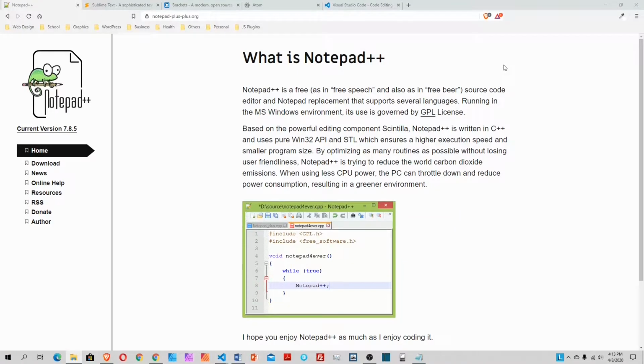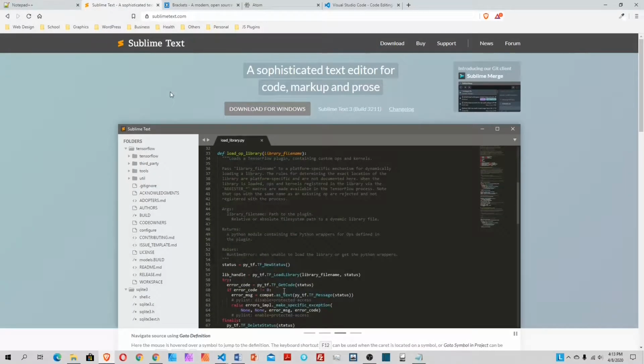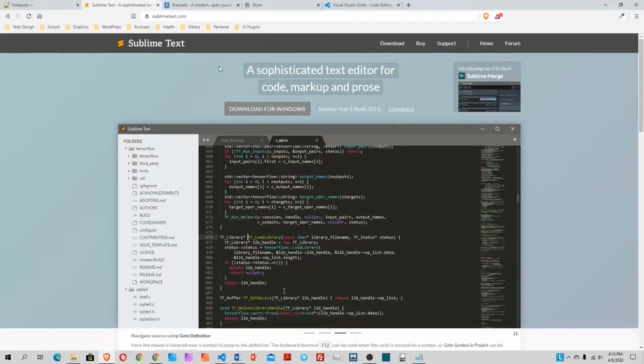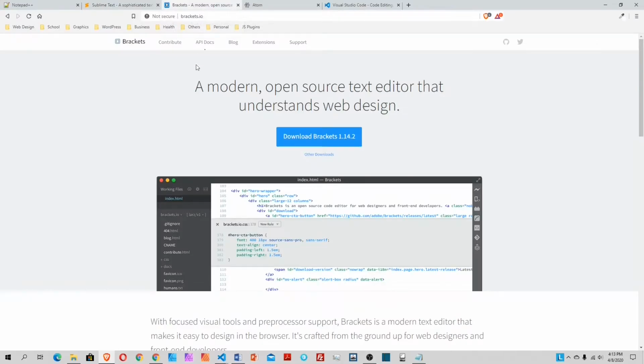Alrighty, so when it comes to code editors, we have many options. The first one I want to show you guys is Notepad++. It's very great. It has nice highlighting, so it's a great start. The next one is Sublime Text. I tried this also, it's very good. Then we have Brackets, which is another great one. It comes with live preview, so you see everything you're doing as you type.